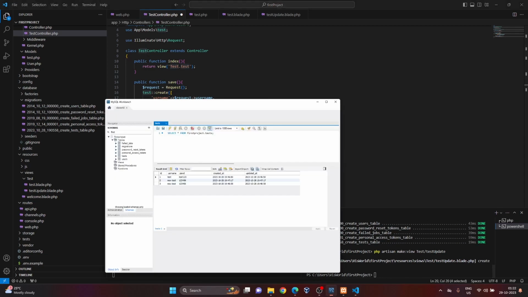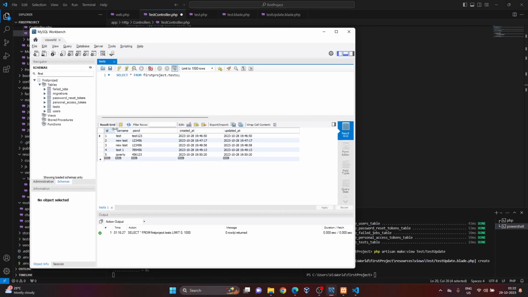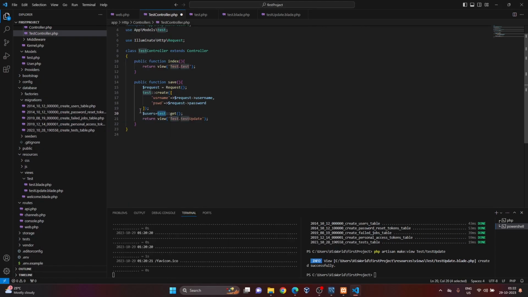So this method will fetch all the data from the users table, that is the test table here, and will put this to the users variable. Now how will I pass this? To pass this, I'll be using the compact keyword, and then I will pass this as a string. So now the users variable is being passed using the compact keyword.